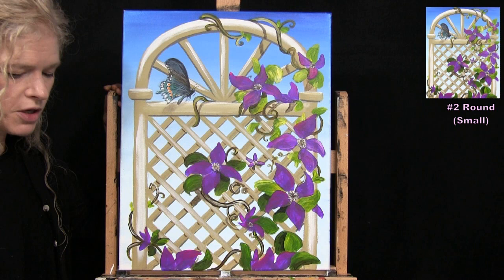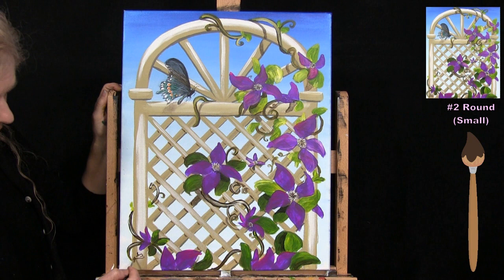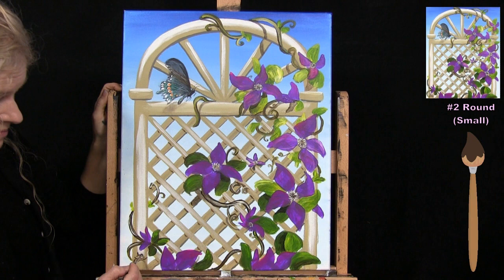I like to sign mine with my initials, but you could certainly sign yours with your first name or the date or a symbol or whatever you'd like for your identifying mark to be. It's up to you because it's your painting and you get to sign it however you would like. And that's going to conclude this painting.